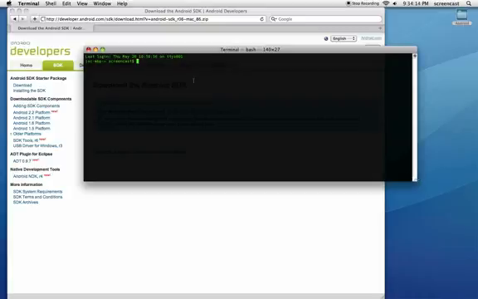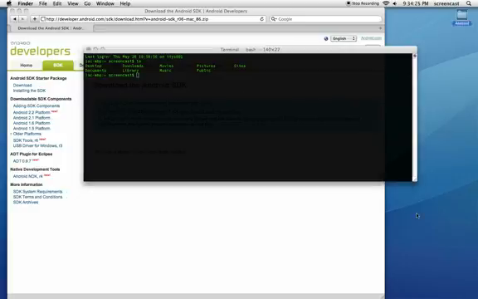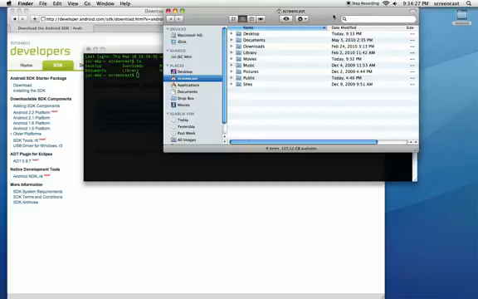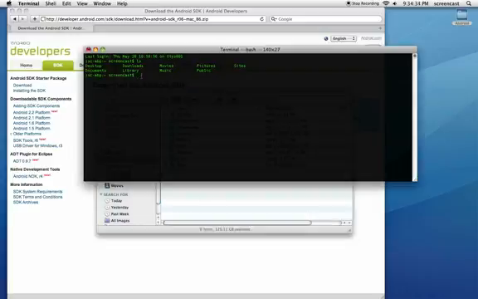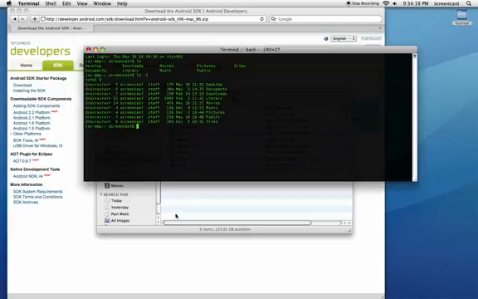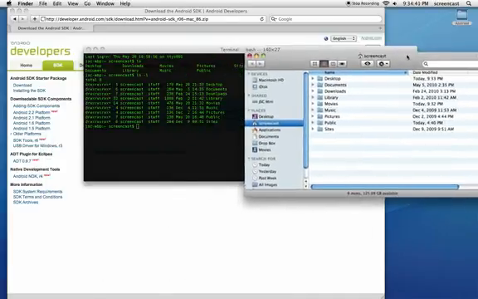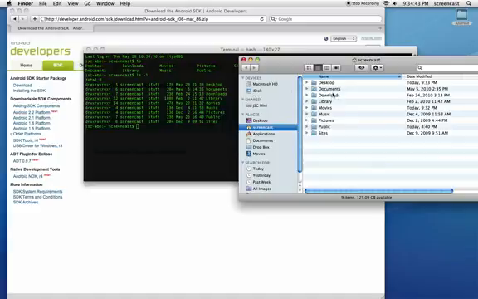At least in my case, when I first open the terminal, I am in my home directory, and I can tell that by typing the ls command to list the contents of the current working directory. So I'm essentially in this directory here. If you look at both, you can see desktop, downloads, movies, and so on down the list. If you want this in a little bit more detail, type ls -l, and it shows it in a list format, and it's a little easier to compare the two. You can see desktop, documents, downloads, library, etc.